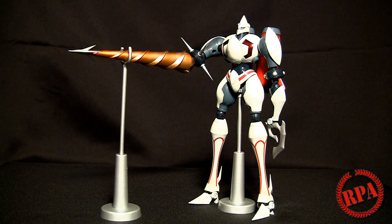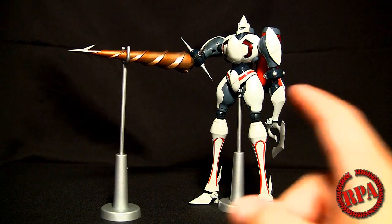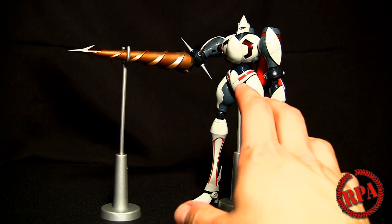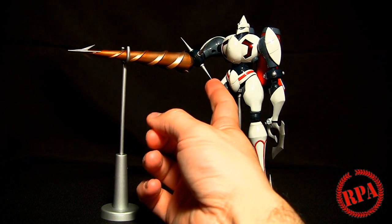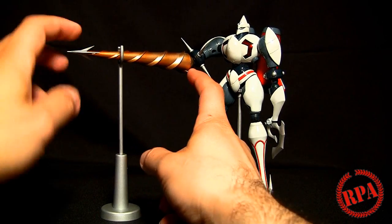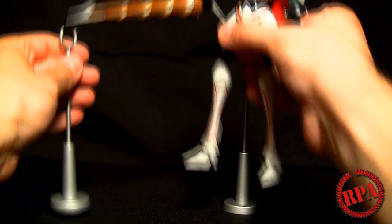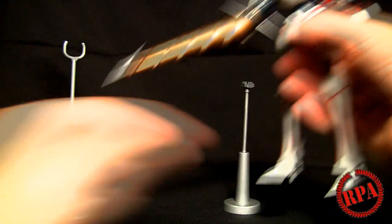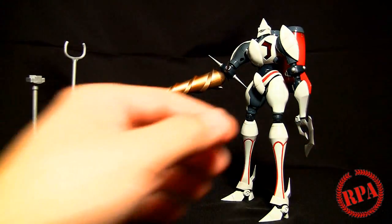When I purchased this the first time, I got it because it was at a good price and it was all die cast, so I took a chance and ended up loving it. What I love even more is the fact that it's a dangerous toy — there are lots of sharp parts. If this thing is about to fall, do not grab it; you will cut yourself, you will stab yourself, guaranteed. Look at how sharp these are — like needles. That's the plastic pieces, hard plastic. Then there's the actual metal pieces — the edge of the drill — that's sharp. He can actually hold the drill up and stand on his own fine, but the stand is just in case you're displaying.